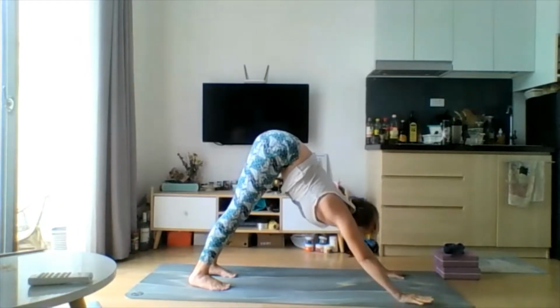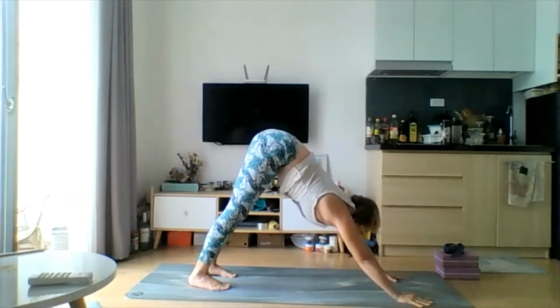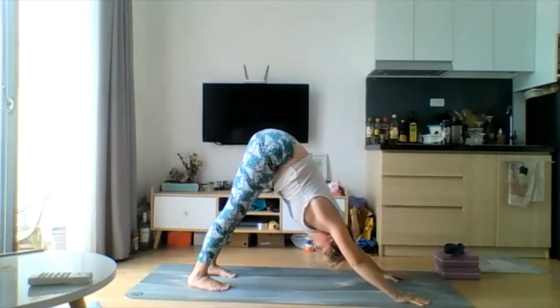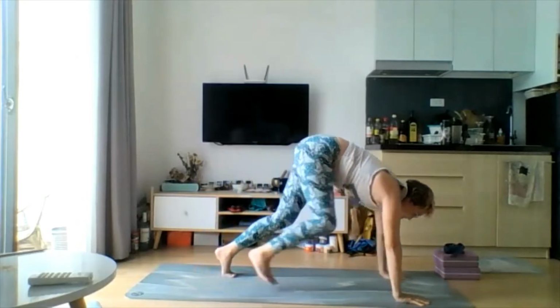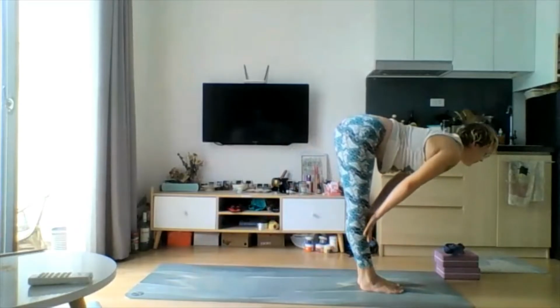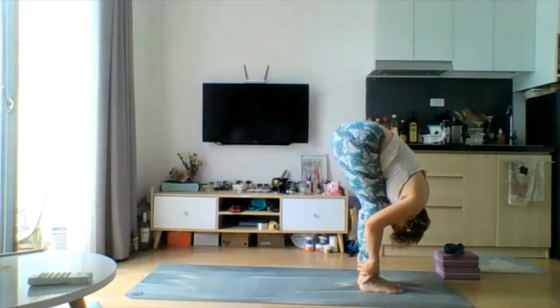option to open the hands ever so slightly to the corners of your mat. Two. Keep breathing slow and steady. One. Look forwards. Bend into your knees. Step, walk, hop, top of the mat. Inhale, flat back. Exhale, forward fold.